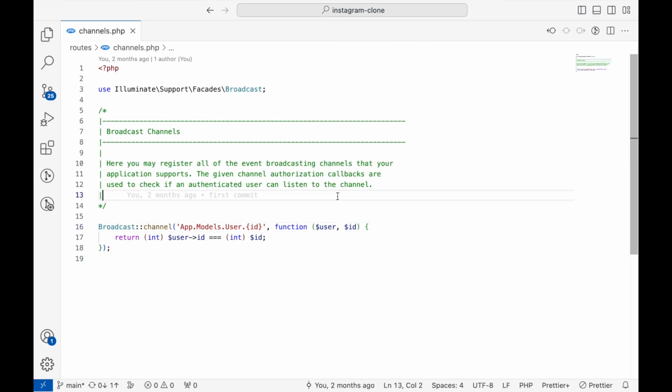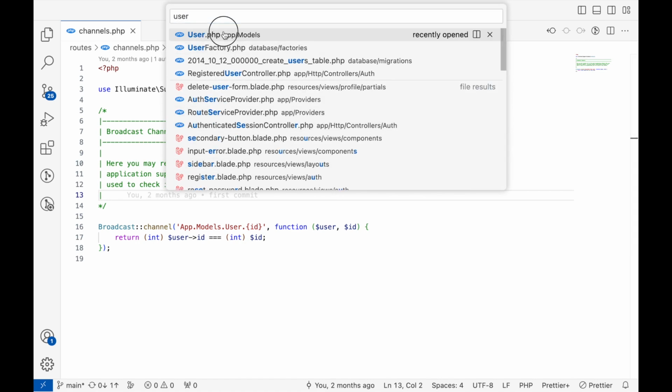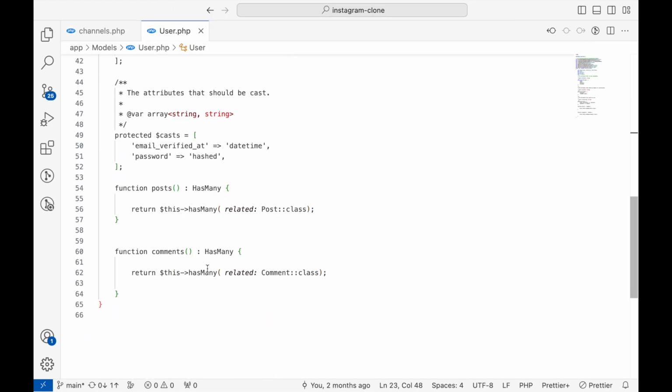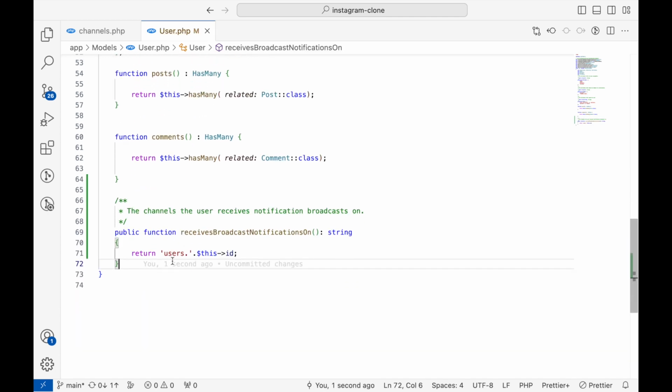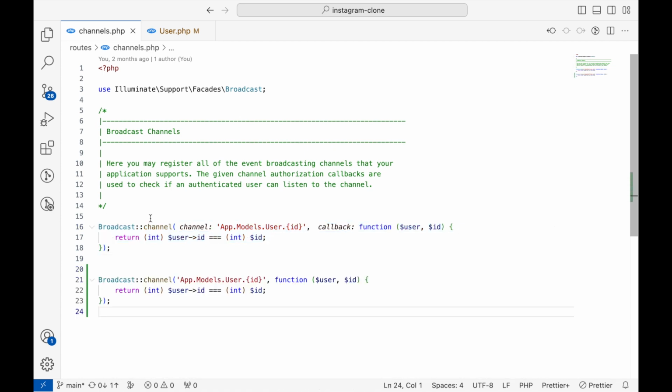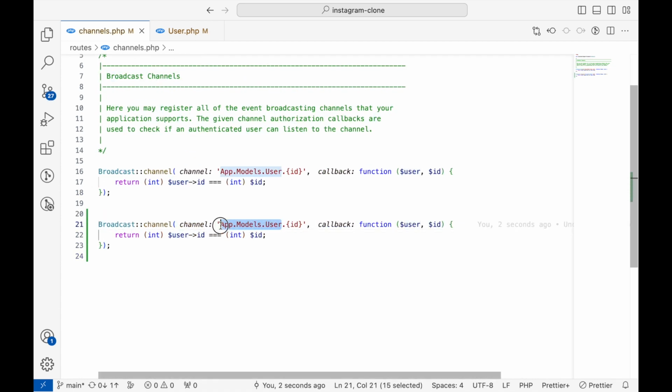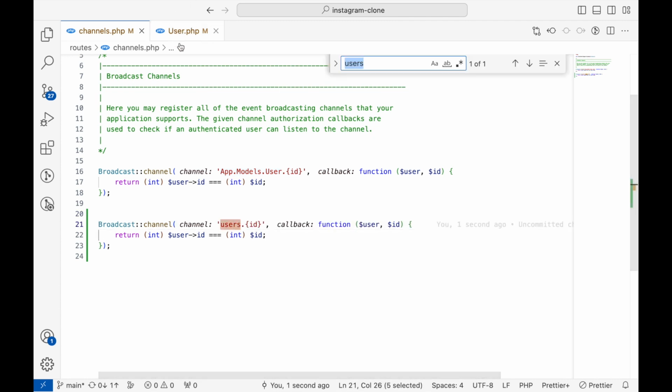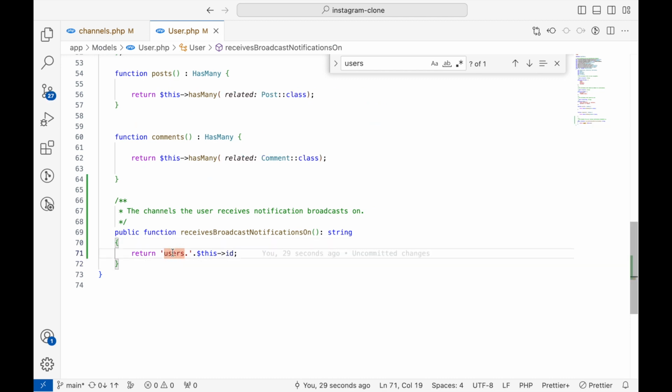So let's go back to the user model. Anywhere inside the class, let us paste this. Now it's going to change the notification channel for our application. Before we proceed, let's also create the notification channel for this new update. We can simply copy all of this, paste it there, and then change everything here to users. It must match here, users, and also here, users. So all broadcasted notifications are going to pass through this channel.